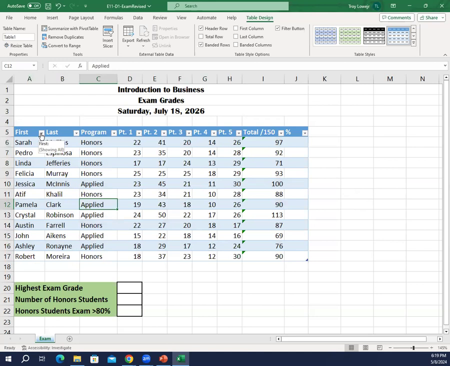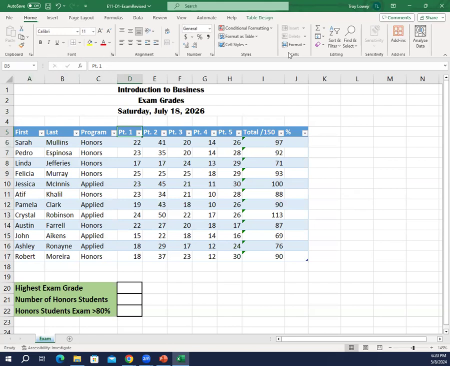So we're going to select cell D5, which is part 1. And we're going to go to Home, Cells, Insert, and then Insert Table Columns to the Left.